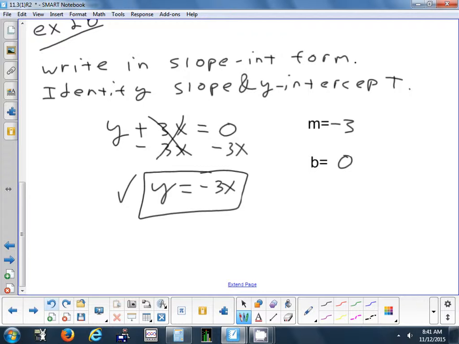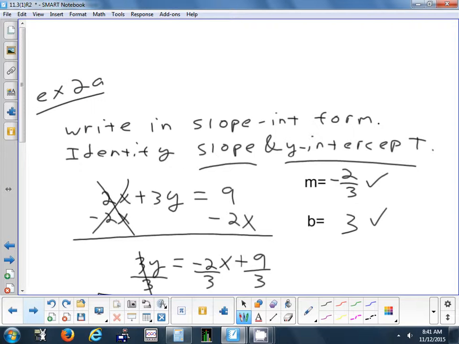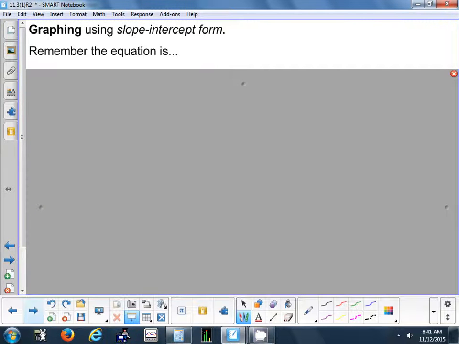Okay, any questions on that type? Okay, so on the test, probably 1 or 2 of this type. It's not gonna be set up, you're gonna have to put it in slope-intercept. You're gonna have to move some stuff around. And it might not be as easy as this. I think it'll be a 2-step like 2a. Move and divide. So you want me to do this? Yeah. All right, so Mr. Roy's going to go through the graphing part.